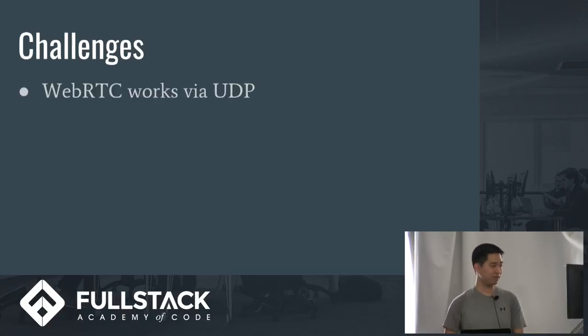Well, webRTC uses UDP. This in itself isn't really an issue, but this type of protocol, UDP, isn't reliable for transferring important data. All it does is send data really, really quickly. It just constantly sends data, but it doesn't check whether or not the data is being received. So this could be useful for something like video chat, because you can lose a few frames and it's not going to be noticeable. But if a file being transferred loses a few bytes of data, the entire file could be corrupted.